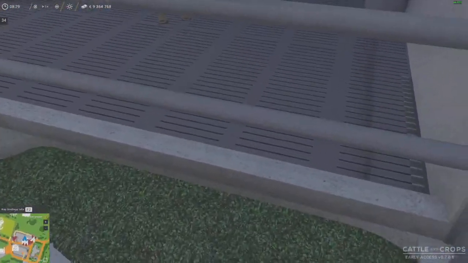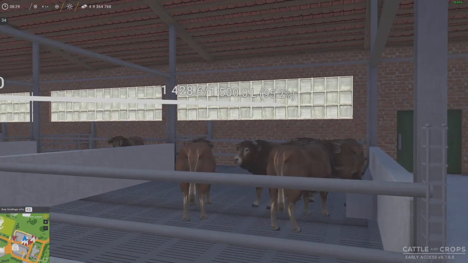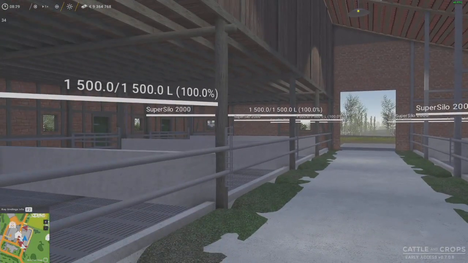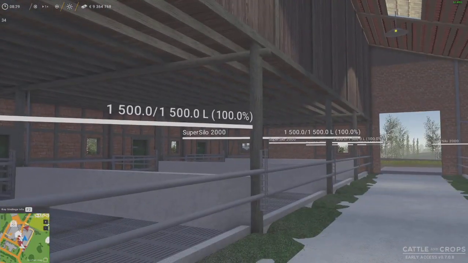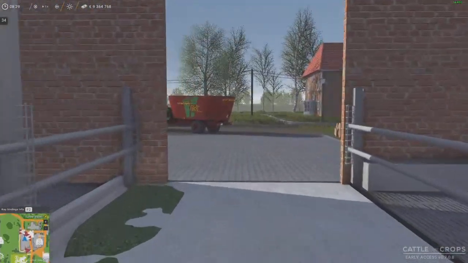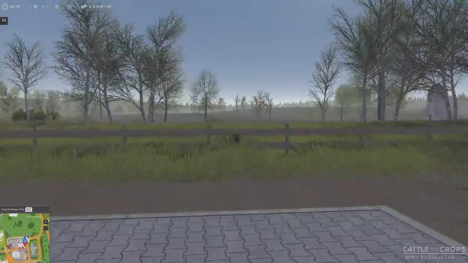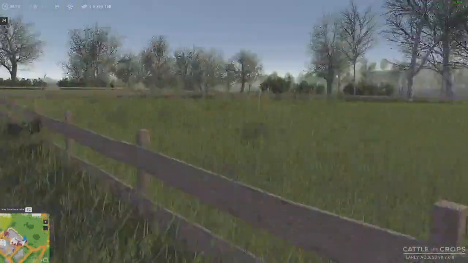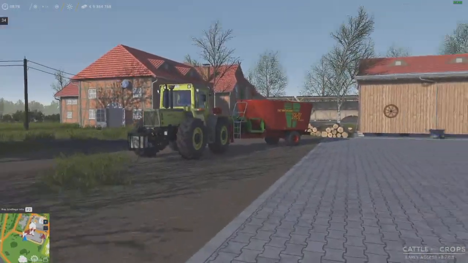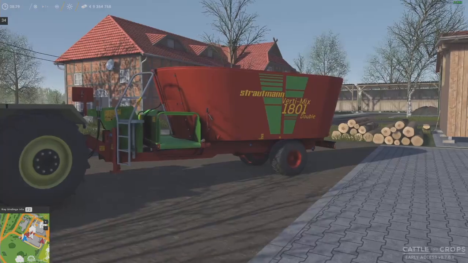So they'll eat food, they'll poop down in there, and we'll make slurry. And they'll get fatter. You can check food levels by holding down the show key. So we've got plenty of food. I can just fill the barn now. But they will graze from the pasture, and you don't have to feed them. They just get fatter a lot slower, is what I'm trying to say.